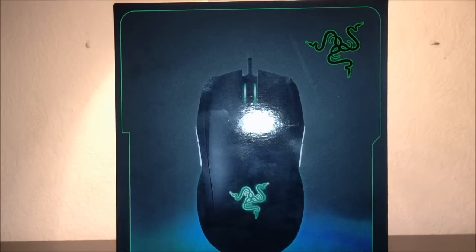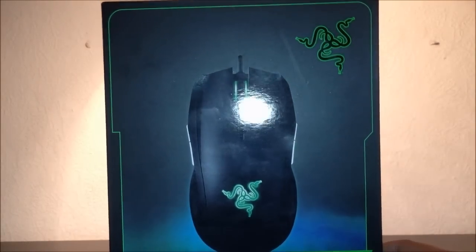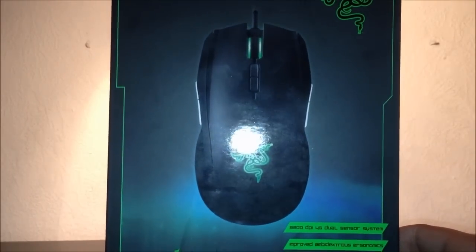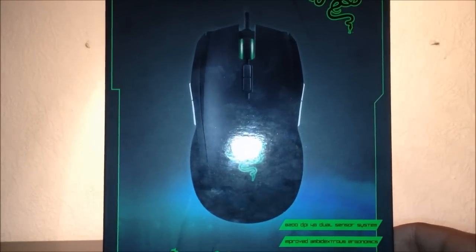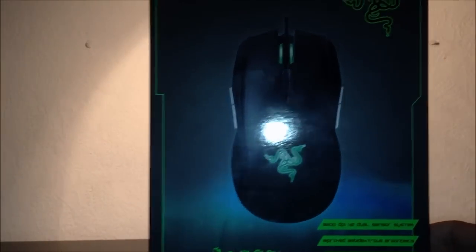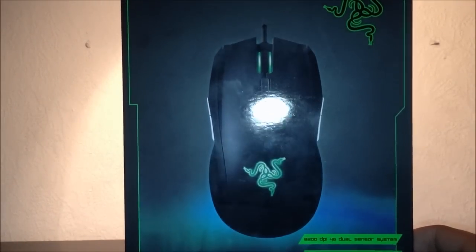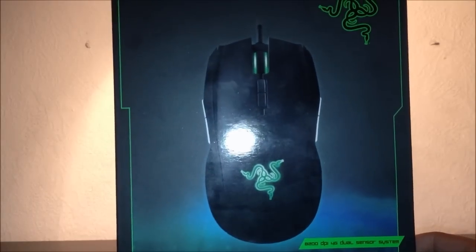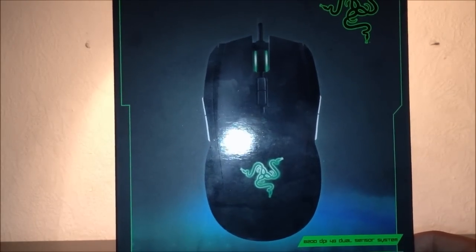Okay, so on the front of the package, we can actually see the little Razer logo, of course, and the mouse, which is an ambidextrous mouse, which means that it can be used either with this hand or the right one, and that's good. Another thing to notice is that it seems to be green, and all the Razer products, the mice, actually have a blue logo.